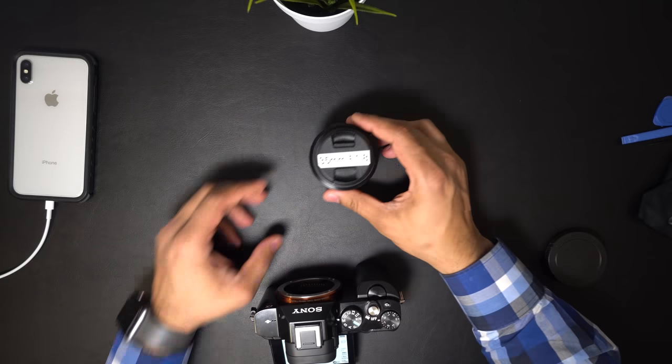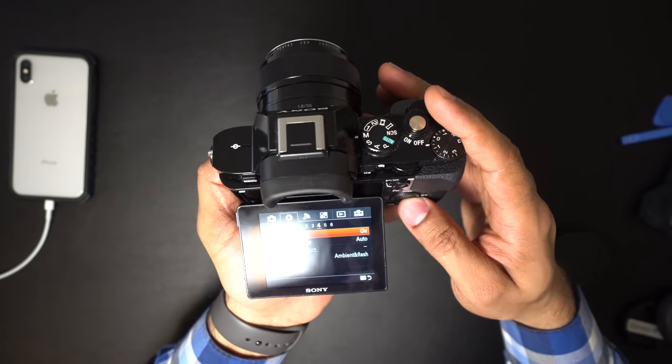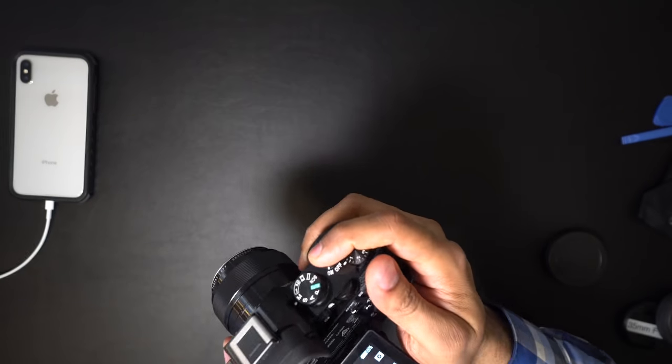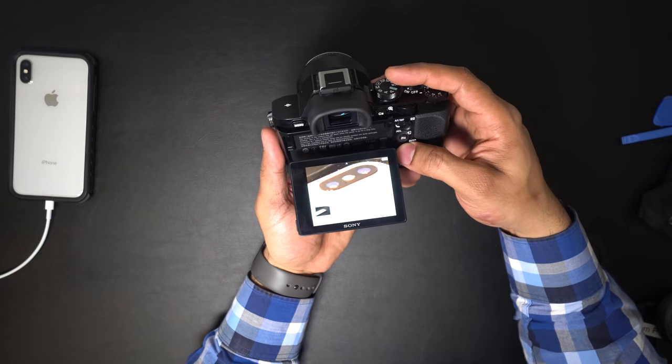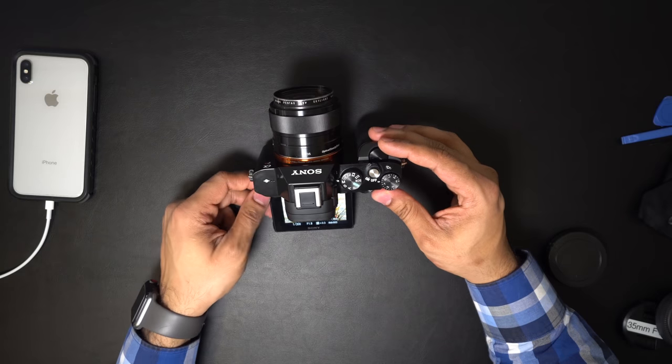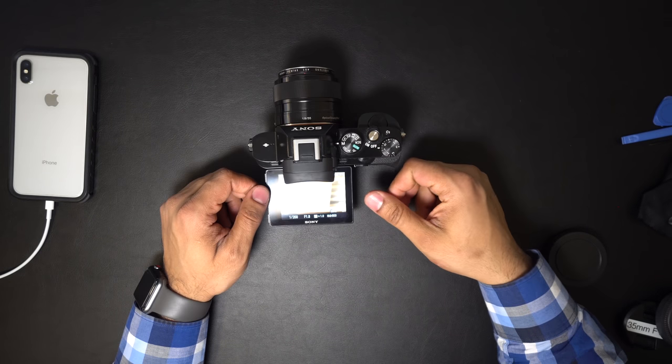So I used the Sony 35mm crop sensor lens, and it was just like a new shutter. There you go guys, that's how I fixed my camera. So if you've got any problem with your camera, you can take a look first before sending it to Sony, or just send it to Sony for the repair.